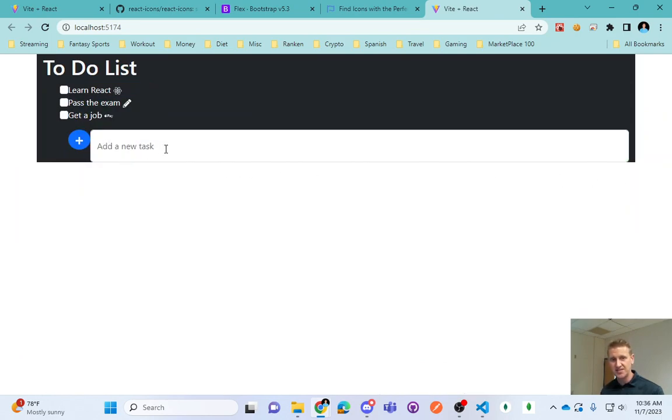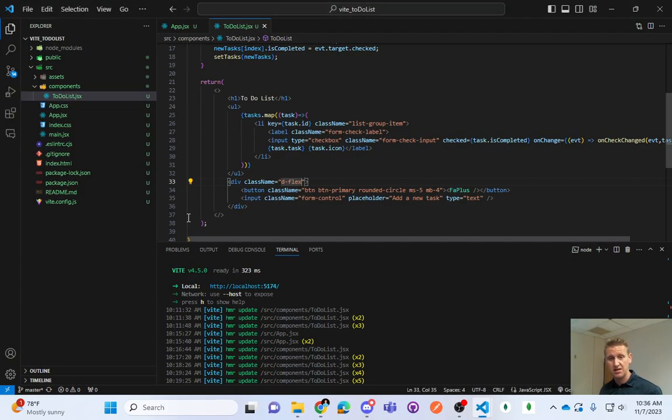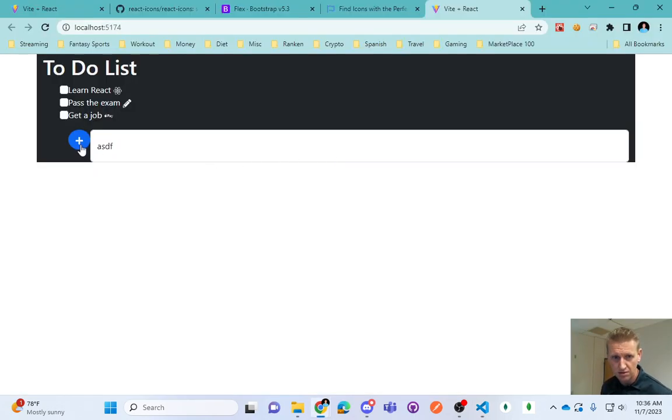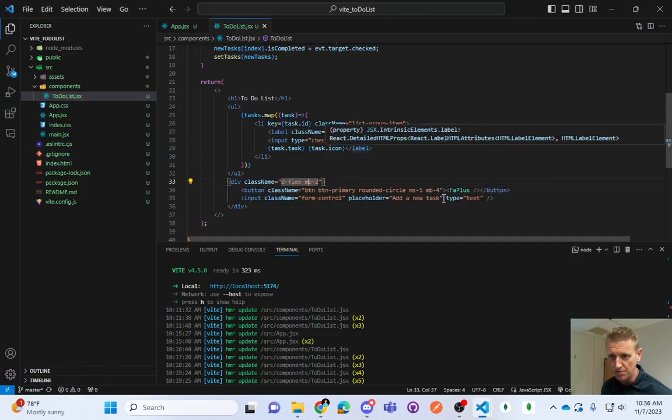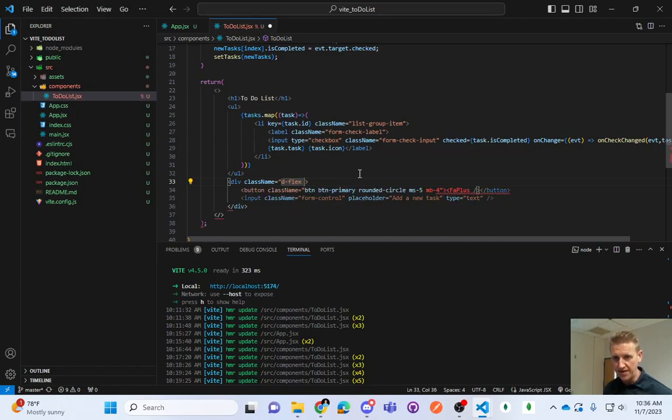The default styling is just ugly as can be on these text boxes. Let's say margin bottom 2, class name, oh, not that, on my text box, class name.